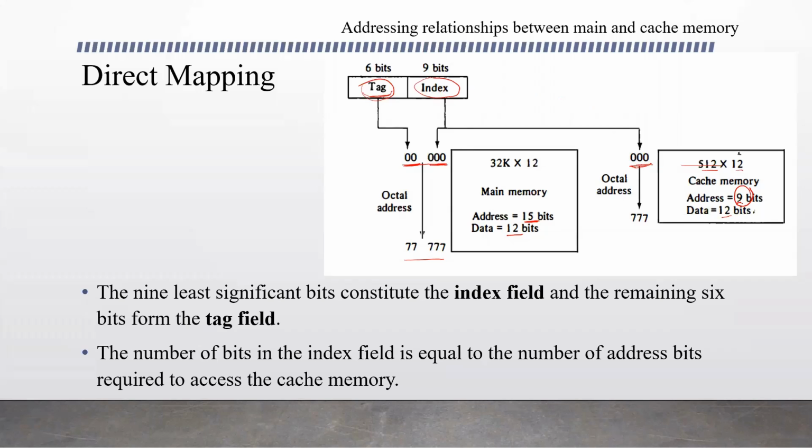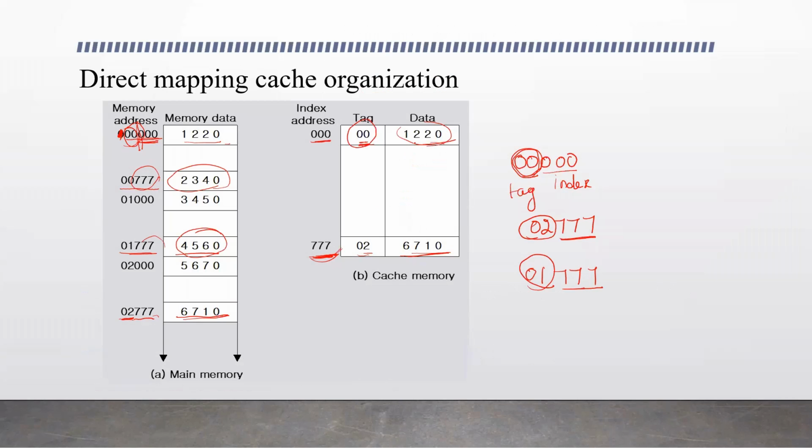Index is to refer to the words in cache memory, and tag is added as part of the word. The data field is associated with the tag, as content of cache memory. The least significant 3 digits of the main memory address are used as the index address. First, the word is located using the index address, and the tag is compared with the given tag. If that matches, the data is accessed. If it is not available, it is brought from main memory.